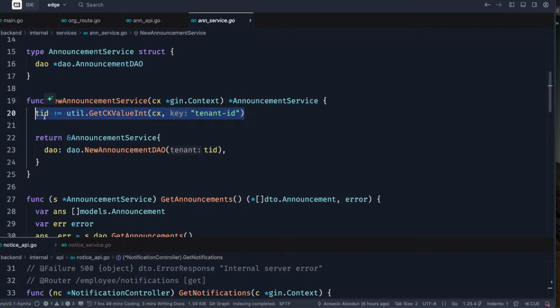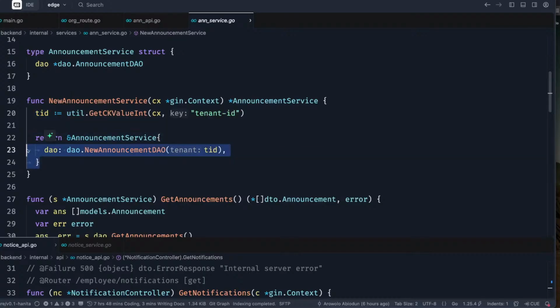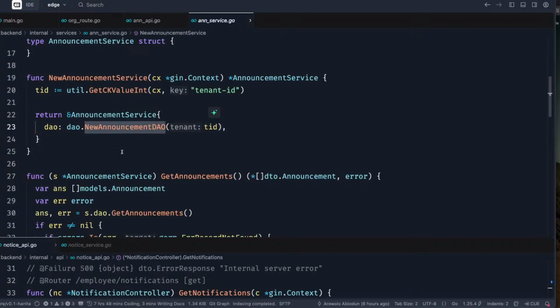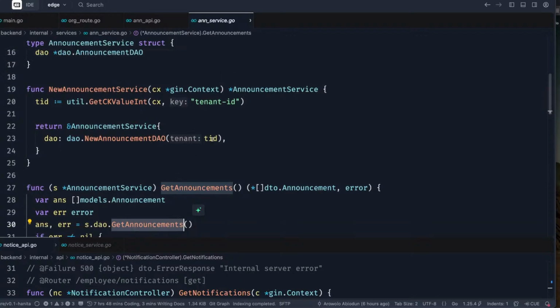So therefore, when a new instance of service is created, I need the context to be able to extract the tenant ID and inject it into the DAO. So that's what's happening here. I inject into the DAO so that once the DAO is doing its thing, which is going to happen right away here, it's going to know the tenant ID. Get that for it.